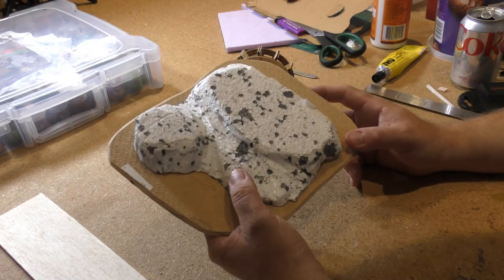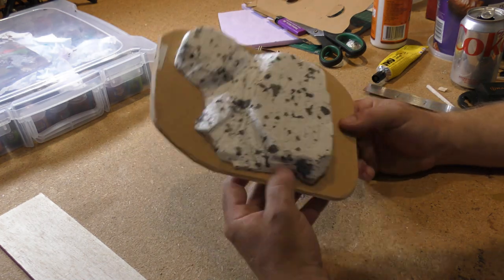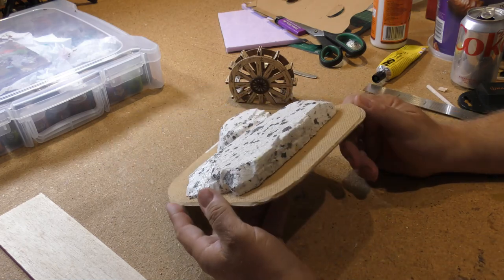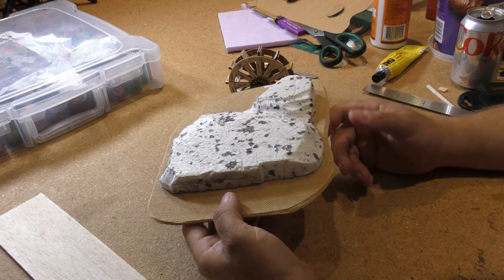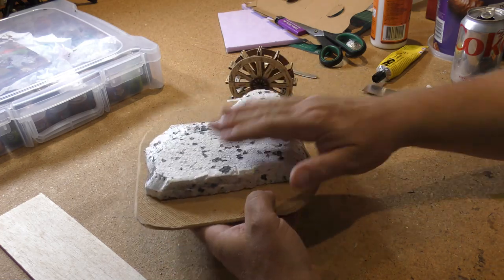So the reason why I thought I'd get on with this build is I've got a chunk of it done already, so it shouldn't take me too long. This is a hardball base with a 25mm thick, low-density polystyrene island already cut and stuck on it. Flat side down this side, because this is where the mill wheel is going to go, and I'm going to build a building on here.